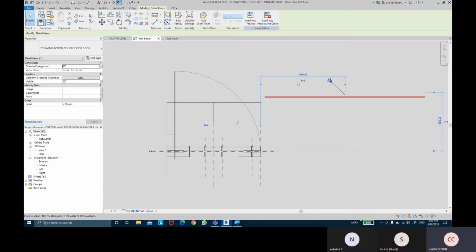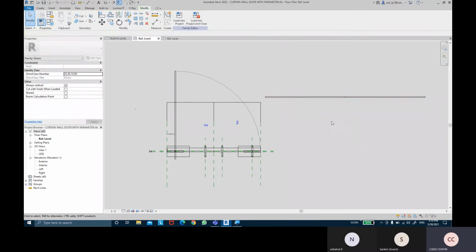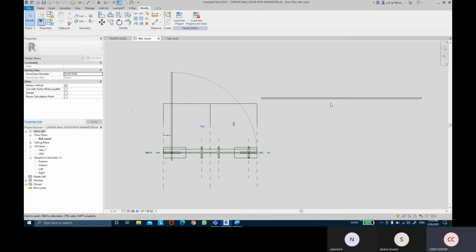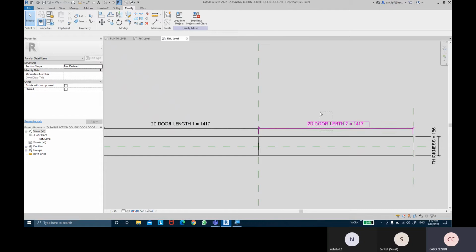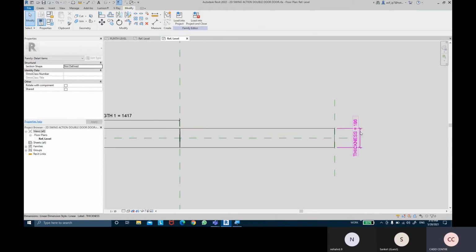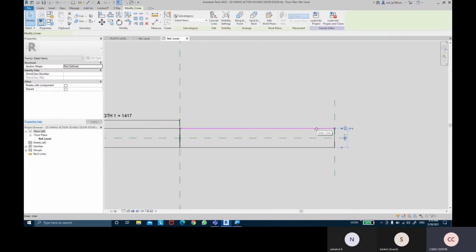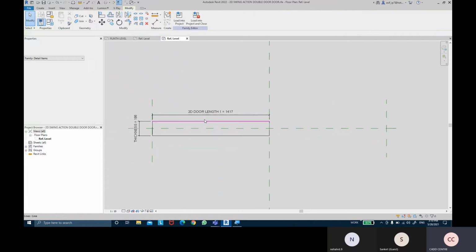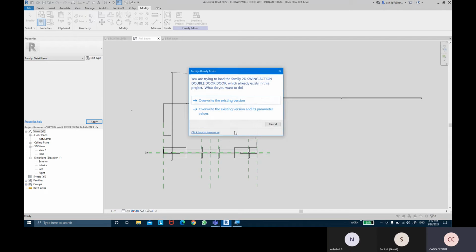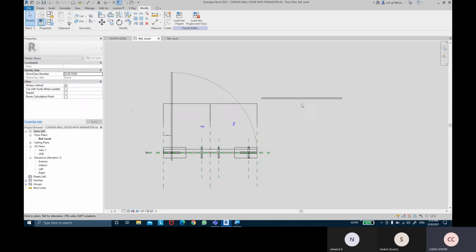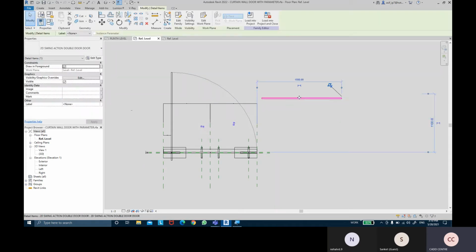If I rotate, the other side, the other action, will also rotate in the same direction. So I'm gonna do one thing. Let's first rotate one panel first. Now match it out.